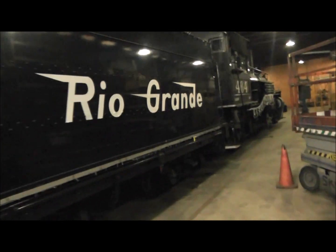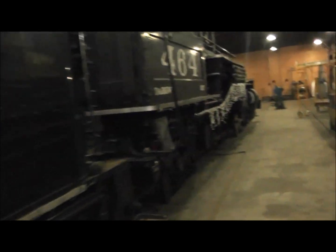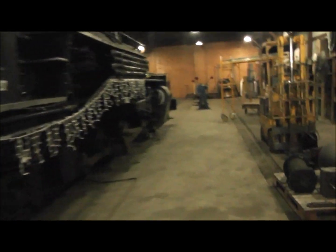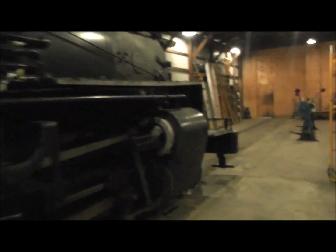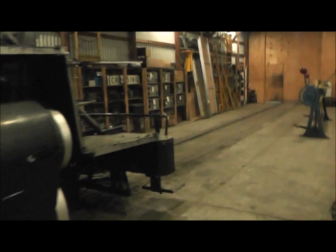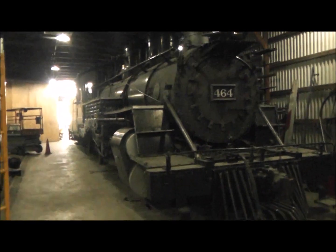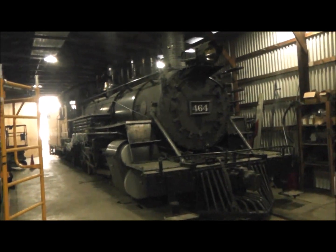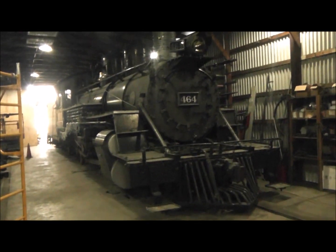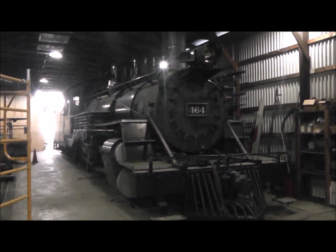Doing Christmas decorations because it goes from day to day here what they're going to decide to do, not necessarily with the engine. We know that it's going to be rebuilt sometime in the next few years. We keep saying that. Someone said it was rumored that it wasn't going to run again. That's not true. Unless they find something really wrong with it, it's going to be running out here again. Not next year, that's for sure, but probably within the next 5 to 10 years, when they decide to get funding to rebuild it.